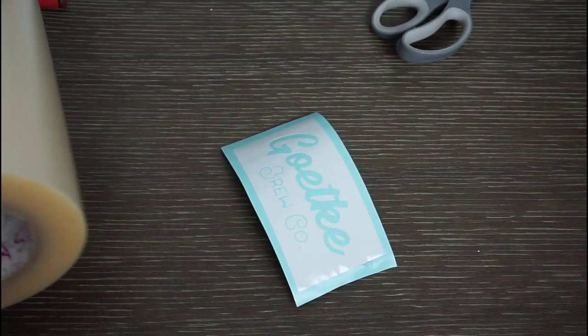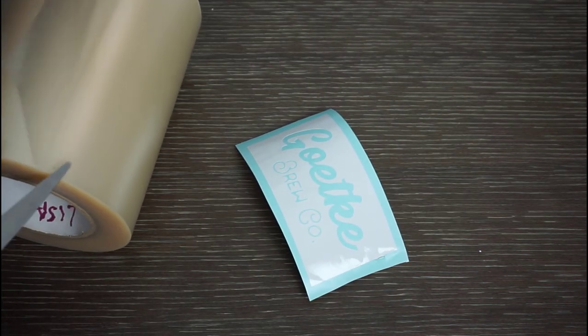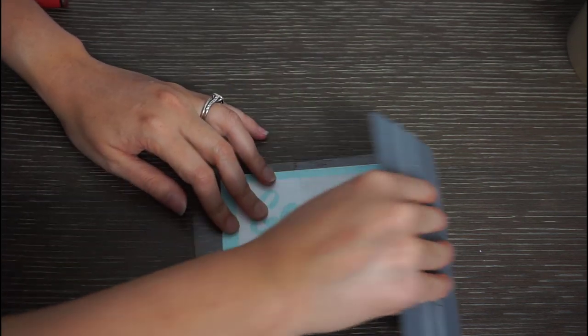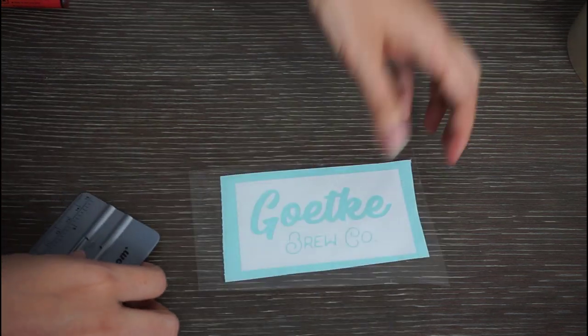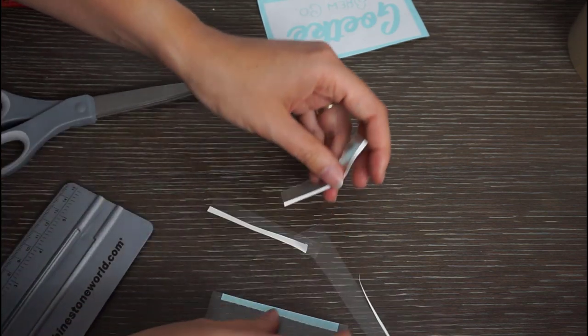Now we need to put our application tape on it. So I have my R tape here. I'm going to roll it with the non-sticky side over it so I can get a good measurement. And now I can just trim this off. And then let's go ahead and apply our tape right there. And then just to make it easier on us later, I'm going to trim this a little bit closer. This part's not necessary, but I like to have the least amount of transfer tape as possible because it is kind of thicker, so sometimes it can be a little bit more difficult to work with. So let's set this to the side.